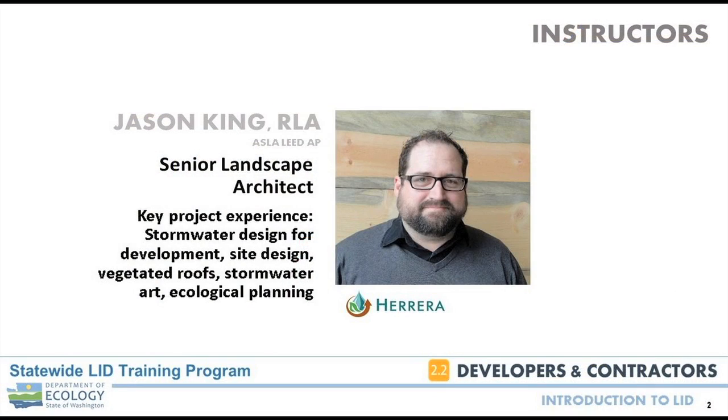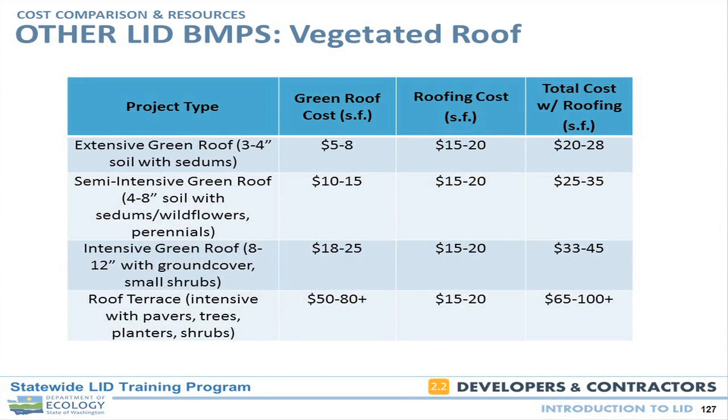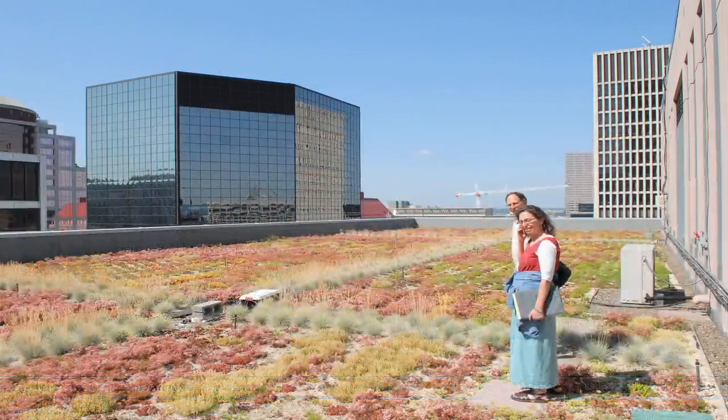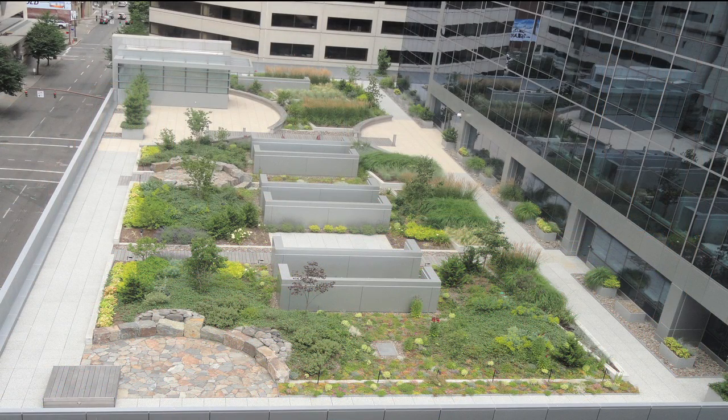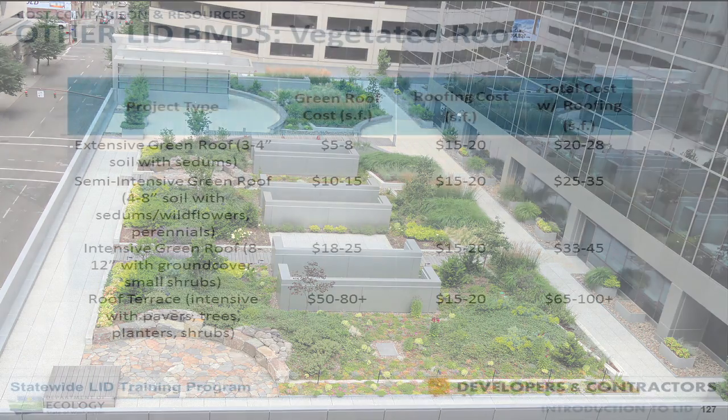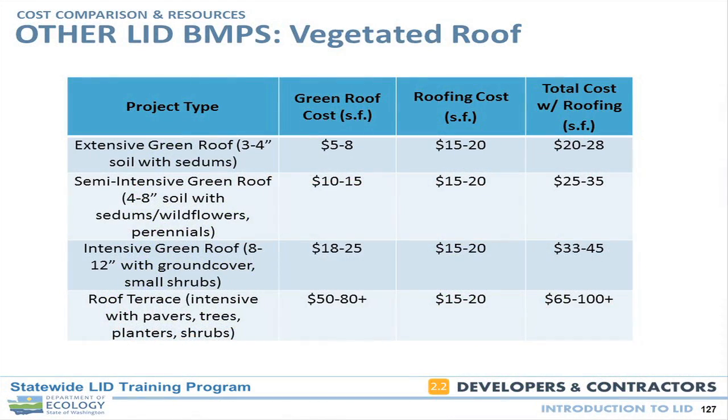I've done a lot of green roofs over the years, and I always laugh when somebody tells me how much they cost, because I think they've been from $5 a square foot up to about $100. The difference between extensive roof being a low maintenance, thin soil profile, 3 to 4 inches of soil with low maintenance sedums or other succulent vegetation, versus the other end of the spectrum being a high-end, accessible roof terrace, and the cost differentiation between that.